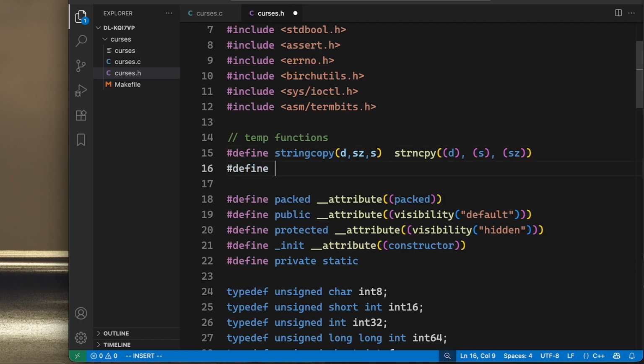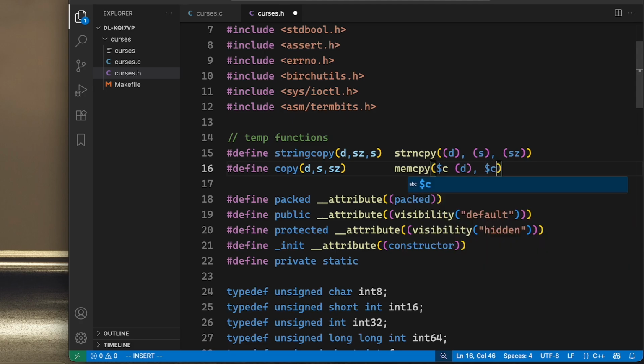But for now, just to make things simple, we will just say that copy of destination, source, size is the same as memcpy, and we will cast to a char the destination.